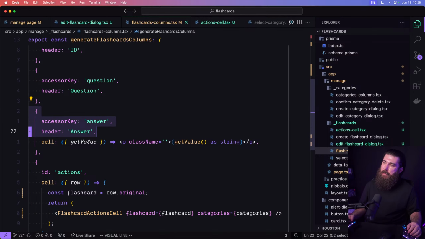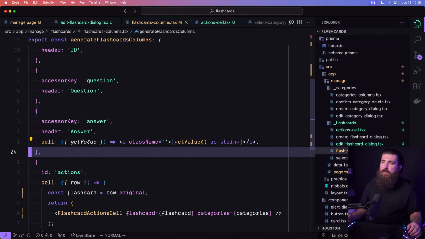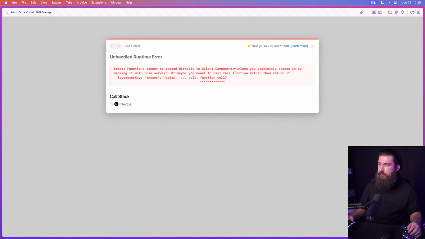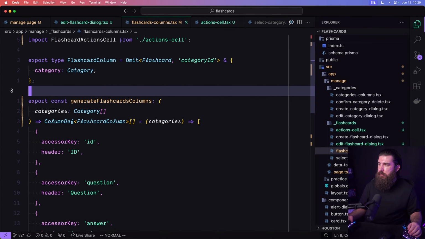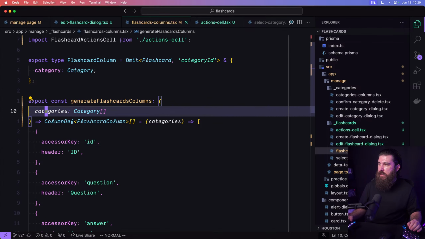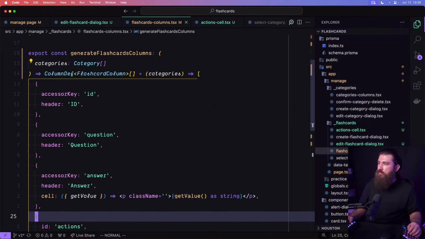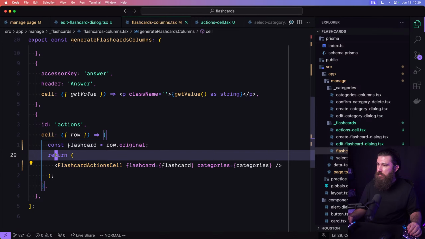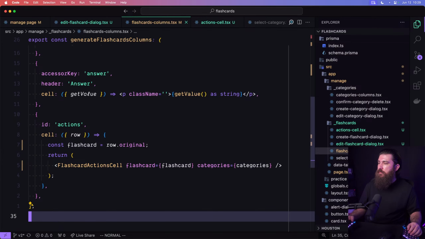Basically, this file has to be a client component. It has to be shipped to the client. But we are using the categories here. We need to find a way to pass the categories somehow. Okay.